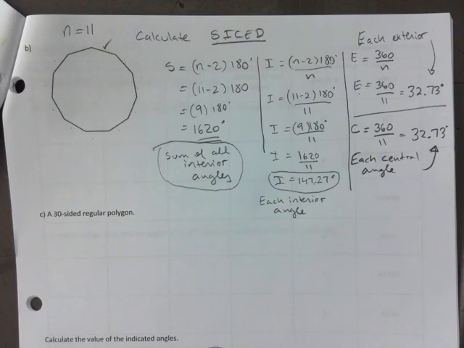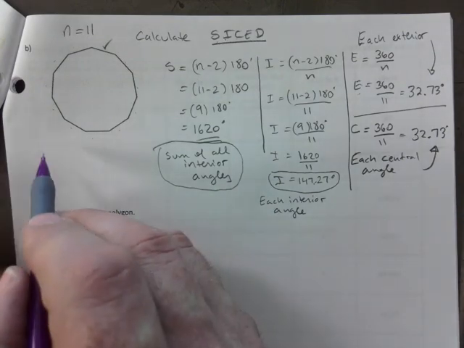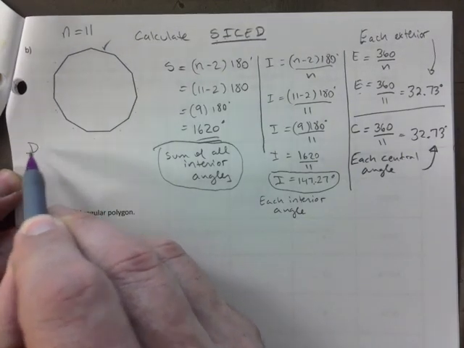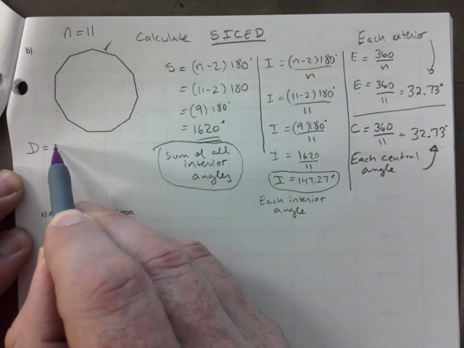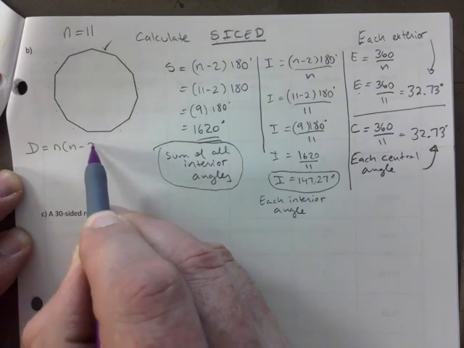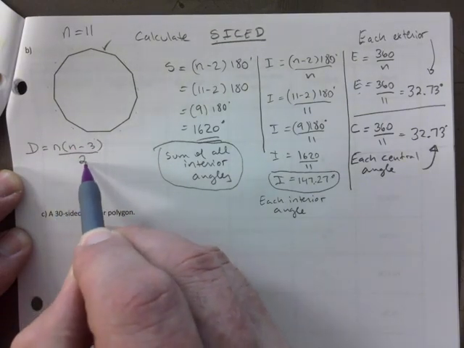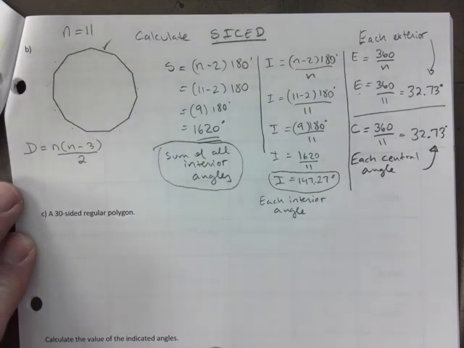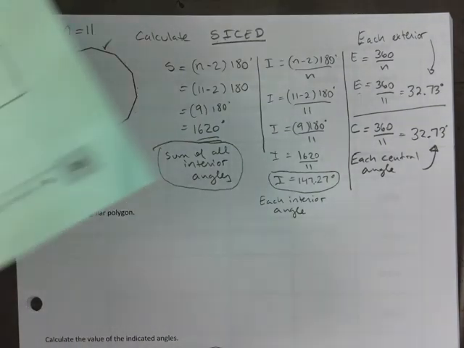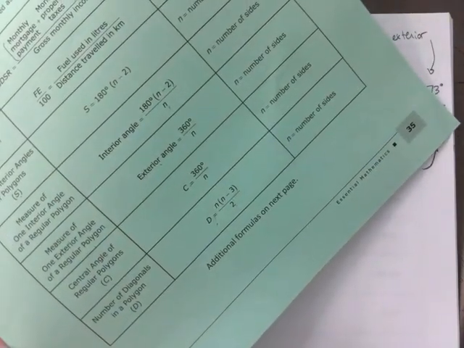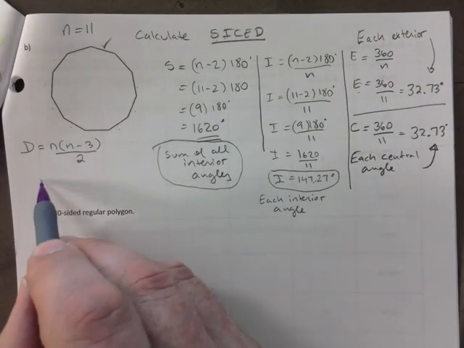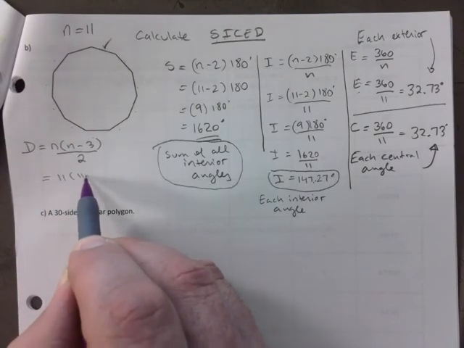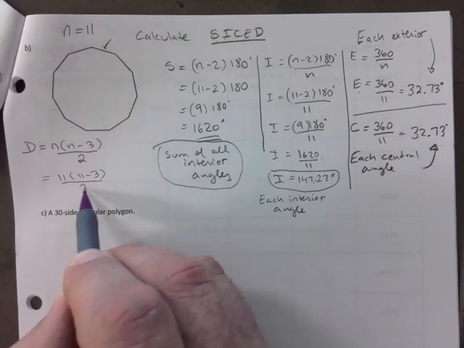And what's the last one? The number of diagonals. You can draw it, you can sketch it, or you can solve it. I will say solve it. I'm going to do that over here. The formula is n times n minus 3 divided by 2. Just get your formulas right. It is right here. All the formulas, I get them from the formula sheet. I'm not making them up. Okay. So this would be 11 times 11 minus 3 divided by 2. Clean it up.